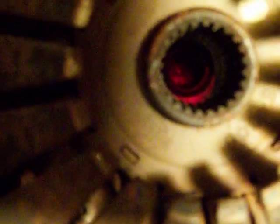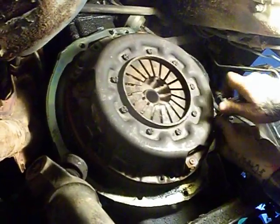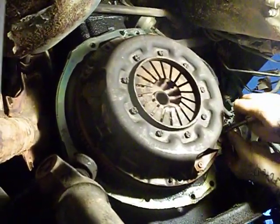Let's see if we can't get a picture up inside this thing. And if you look in there, you'll see that bearing. And I looked up in there and it was like worn out, and I'm still trying to figure out how we're going to get that thing out of there. So I do believe that he's already got this loosened up, so let's go ahead and pull the rest of them bolts and see what is underneath this thing.